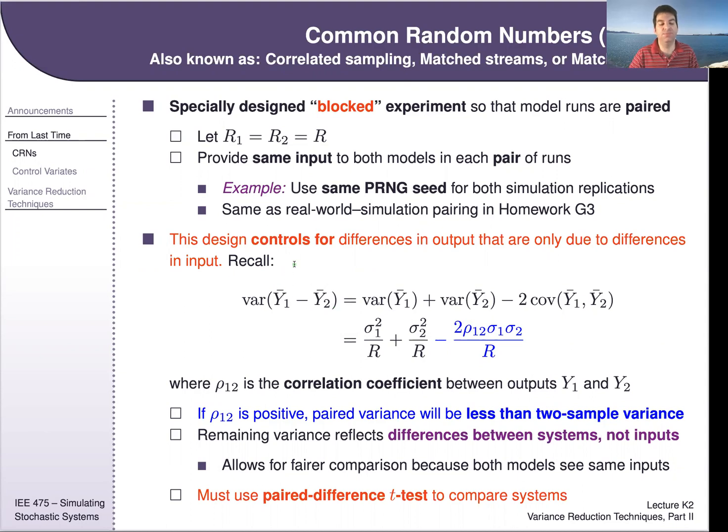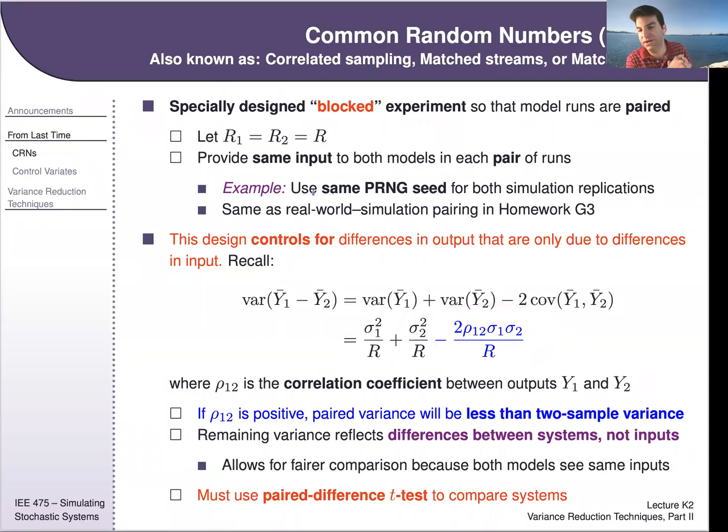Common random numbers puts the same random numbers into each replication of these two simulations. And by using the same random numbers, we artificially introduce this correlation. And so that is what's unique here about common random numbers: we are introducing correlation that would not normally be there. We would normally run a simulation, forget about those pseudo-random numbers, run another set of simulations for system 2, forget about those pseudo-random numbers, and treat each output as independent, in which case the variance would just be these two added together, the variance in one plus the variance in the other, scaled by the number of replications. In our case, we're introducing correlation, and that allows us to subtract. And the introduction of correlation comes from CRN.